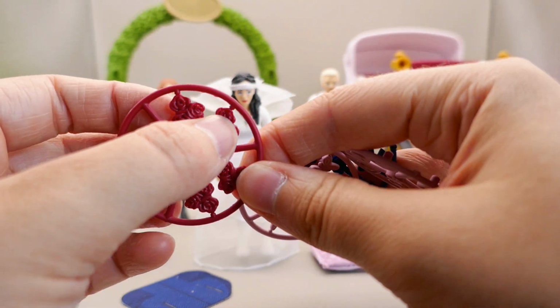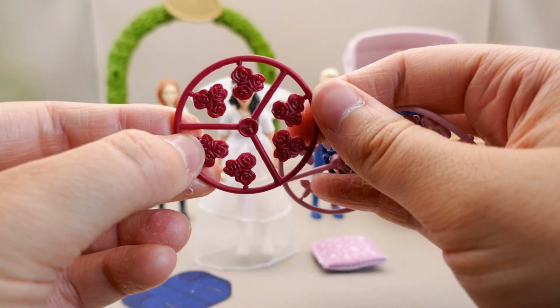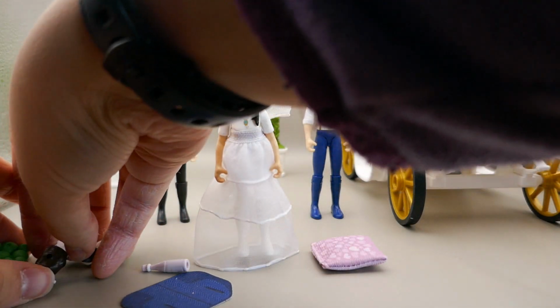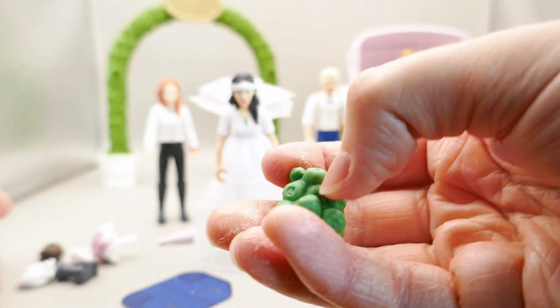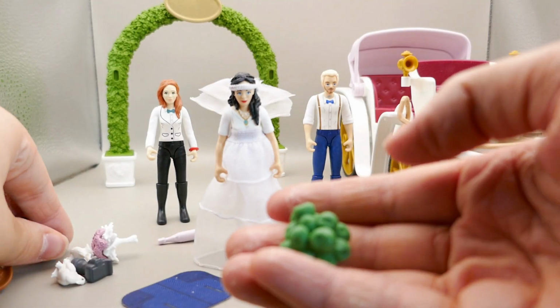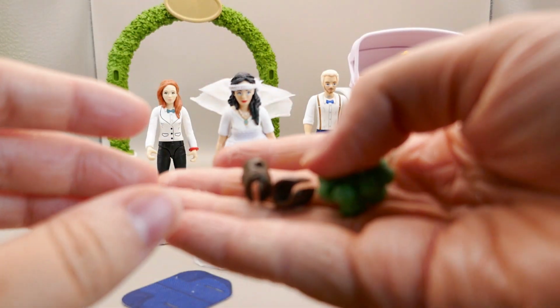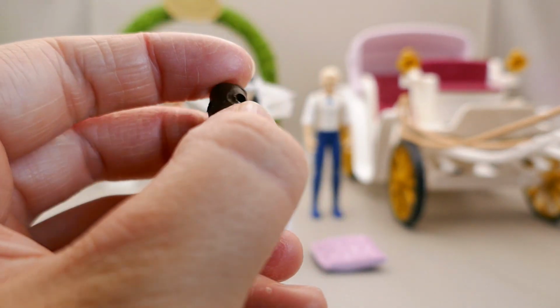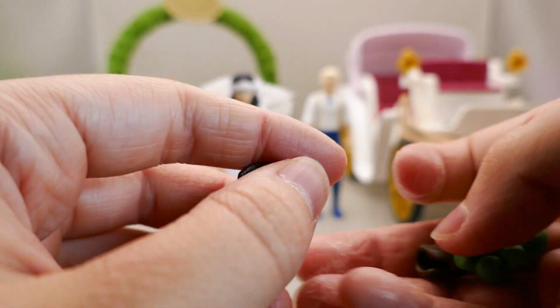You just pull each part off and plug them into the little holes that you find around the carriage, and you get a little bunch of accessories as well. So some apples for the horse, also some tack for the horse. These have the little holes in them that I was talking about. You can add the horse jewelry to it.